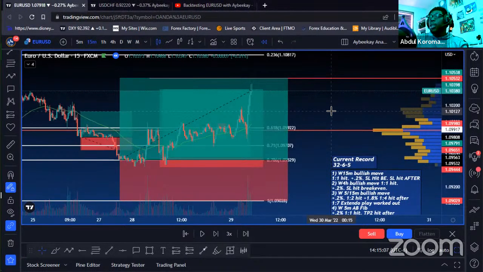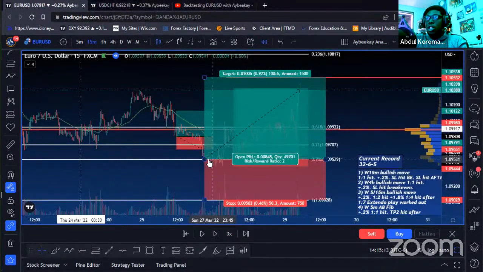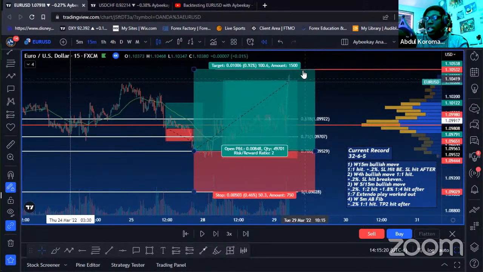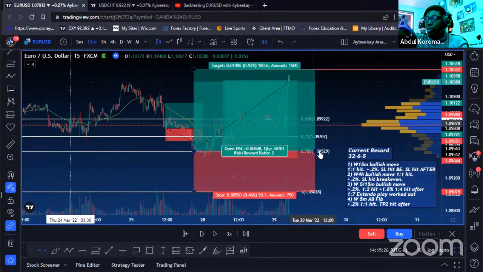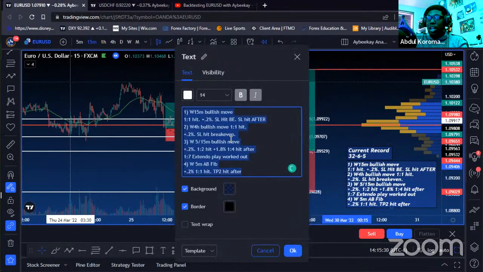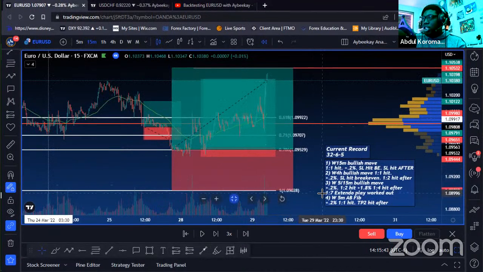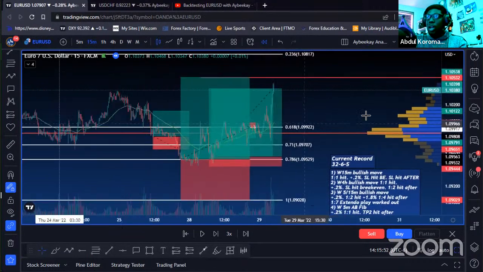All right, so this trade, I had talked about it. This was the original third trade here. It got stopped out at break even, but it's ultimately going to hit 1 to 2. So that is right here, the 1-to-1 bullish move. And once it hits TP, I'm just going to write it down so I don't have to do it later. 1 to 2 hits after. I'm going to continue on. And for those who want to see these 4 trades take place, check out the previous live backtesting session that I was doing. Now I'm just going to put this to the side and continue with the backtesting session.